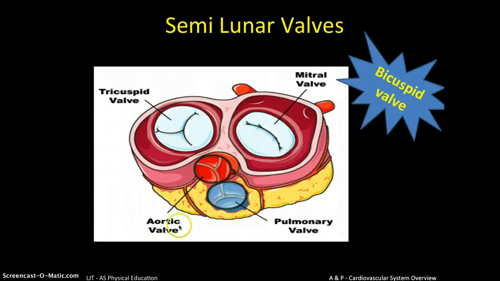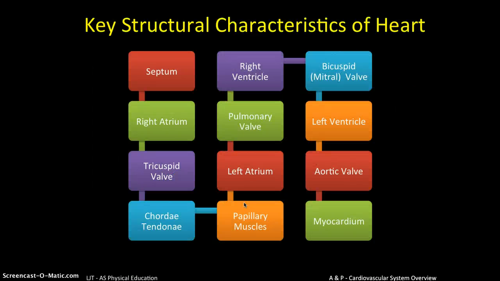So here we can see valves a little bit more clearly. In fact, there are 4 valves. The tricuspid is the valve between the right atrium and the right ventricle, and tri means 3, so there are 3 flaps or 3 cusps to this valve. The mitral valve, or the bicuspid valve as it's also known, bi means 2, you can see there are 2 cusps or 2 flaps. These are the 2 valves in the vessels leaving the heart, so from the ventricles going into the 2 blood vessels, the aorta and the pulmonary artery, and you can see that these are similar kinds of semilunar valves. So valves allow one-way flow. So here's a summary. Take your time, have a look at these, make sure that you know what these are.